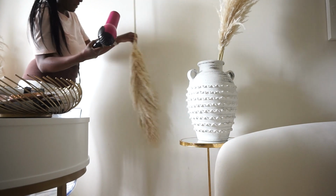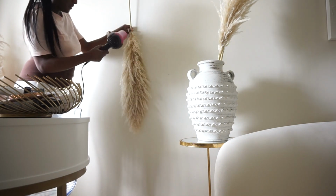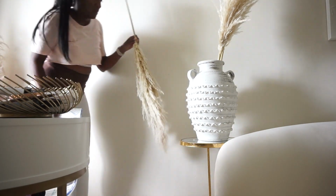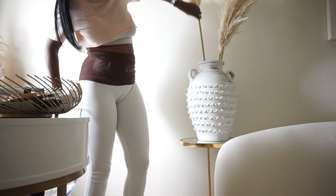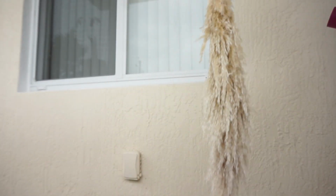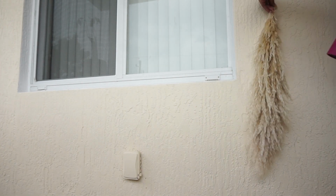I was trying to do shortcuts by staying in the house, but went outside after all and just started the process. The proper way to fluff the pampas is up against the wall, holding it up against the wall with your blow dryer on high heat. This will help it expand, because the air will penetrate back and forth. So stay tuned.